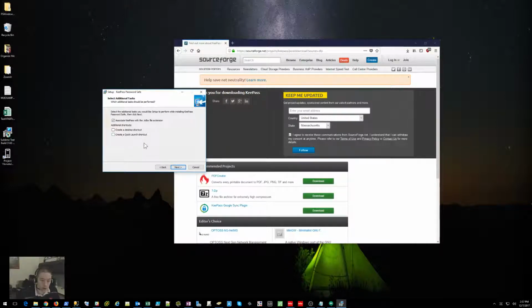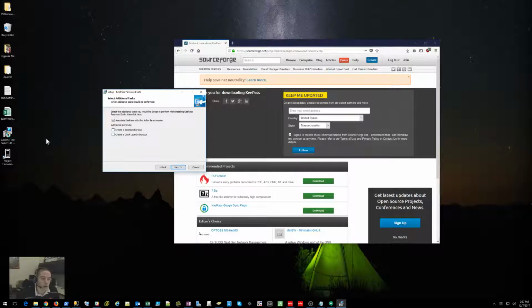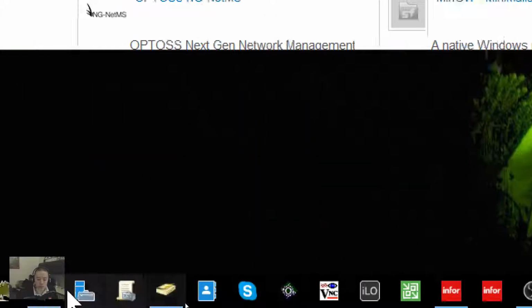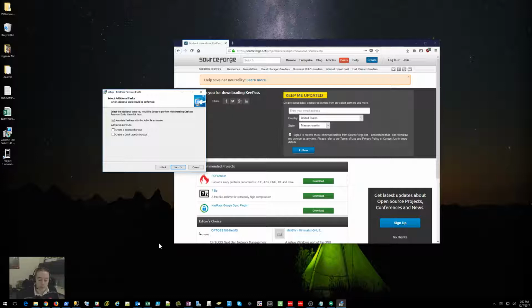And again, here you have some options if you want to make a desktop shortcut. If you're a person that has a lot of desktop shortcuts and wants to keep using that, that's fine. I personally don't. You can notice that I keep all my applications down the very bottom of my screen so that they're visible even when I'm in an application that's full screen. But go ahead and click the next button and install and let this finish. Should only take a minute or two, even on slower machines.